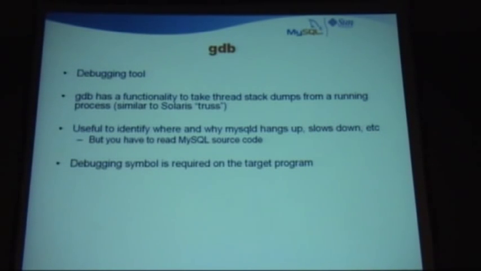GDB is a debugging tool, but it also has functionality to take thread stack dumps from a running process, similar to pstack. This is very useful to identify where and why MySQL hangs up or slows down. You have to read the MySQL source code, and debugging symbols are required on the target program.